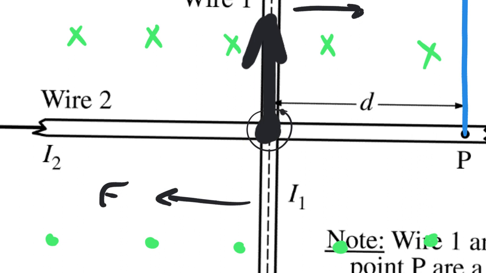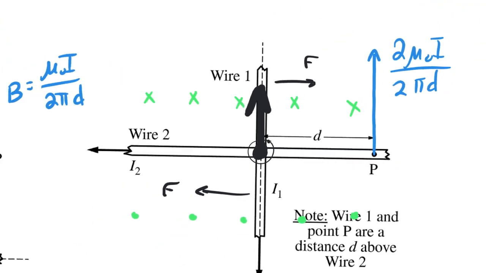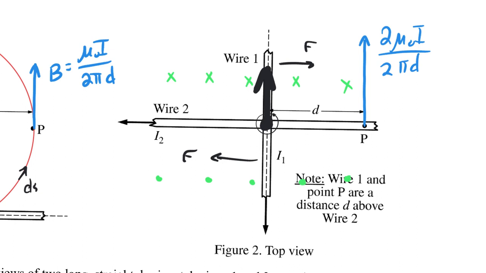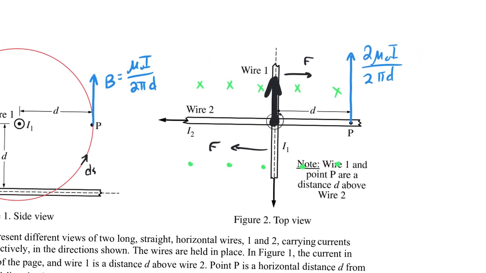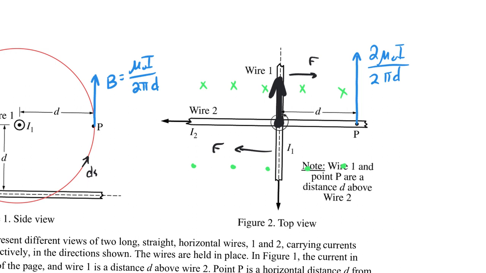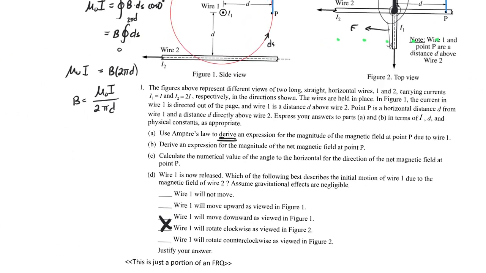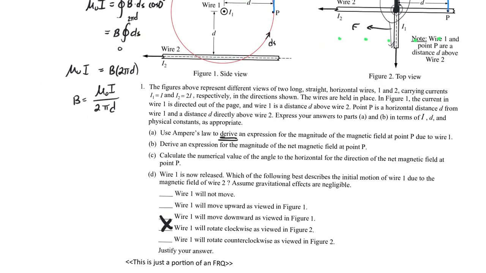Yes, sir? For wire 1, at that point, isn't the current downwards technically? So the magnetic field doesn't... Let me make sure you might have me. Oh, you're right. Wire 1's on top. Golly, even I'm getting confused. So the magnetic field from wire 2 is this way, and the current is that way. So that'd be no force. Thank you for correcting me. So I think we're done. Just the one checkbox.